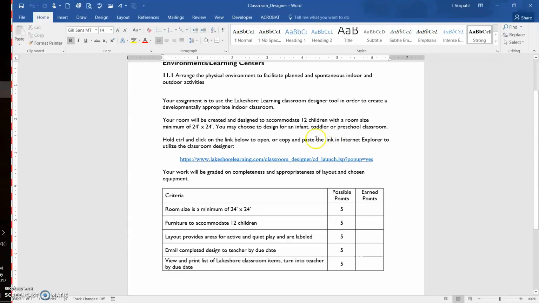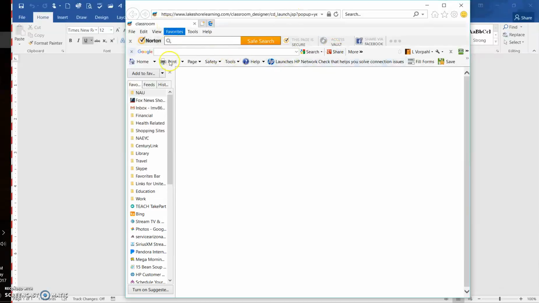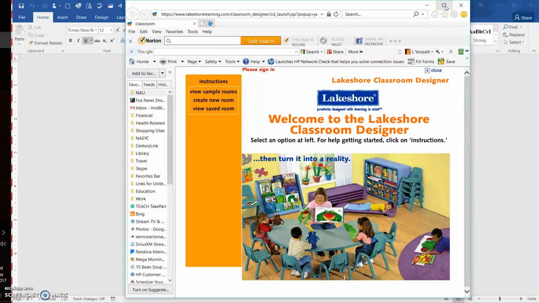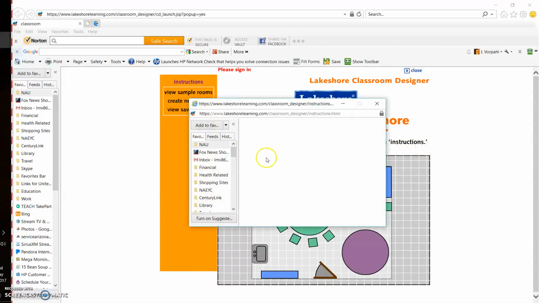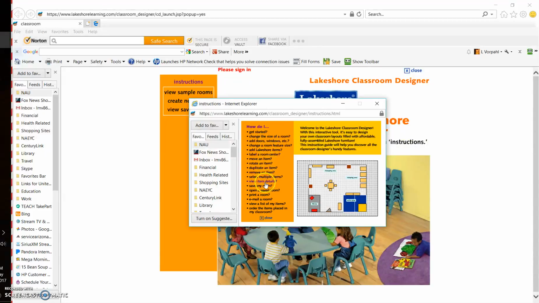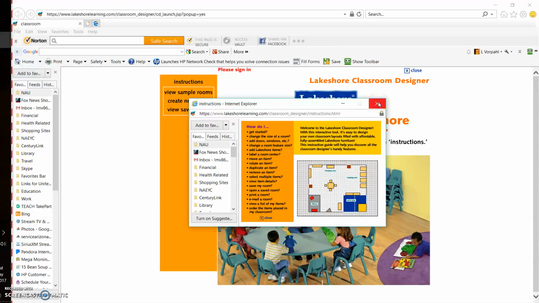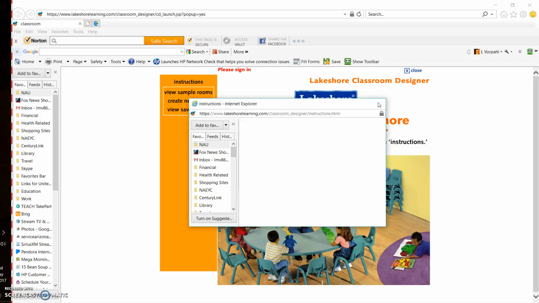In order to get started, we need to open the Designer tool. The link is here for you. If you press Control and click on the link, it should open up in Internet Explorer. If you do have a problem, you can also copy and paste the link. Using the Minimize Maximize button, we're going to make this bigger. If you've never used this tool before, there is an instructions button here. Another window opens and will answer any questions you have about working with the tool, but it's a pretty easy tool to utilize, and I think after my brief overview you'll be able to get it.